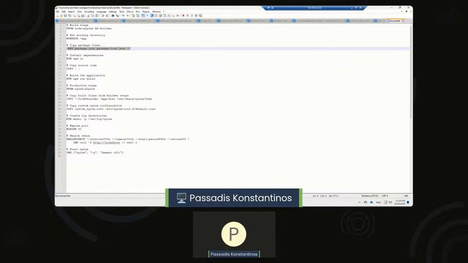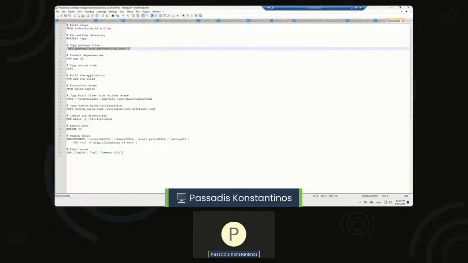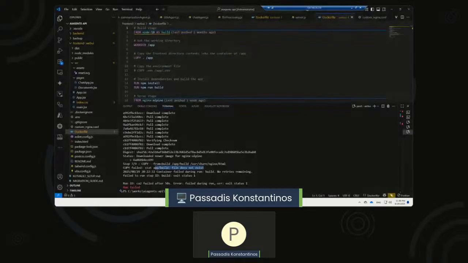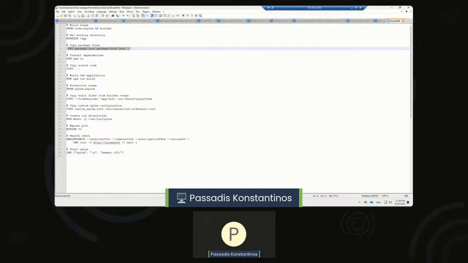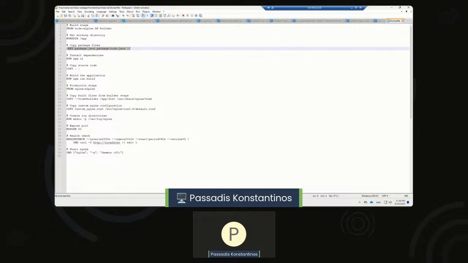Copy two dots... npm run build. Yeah, something is not right here.